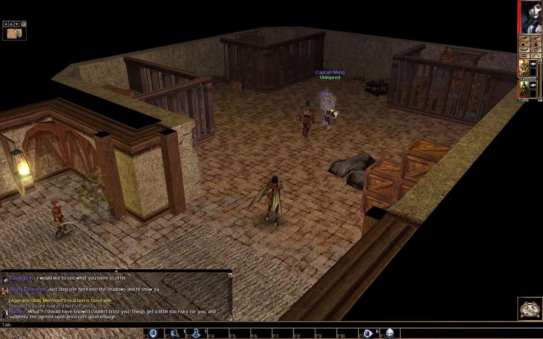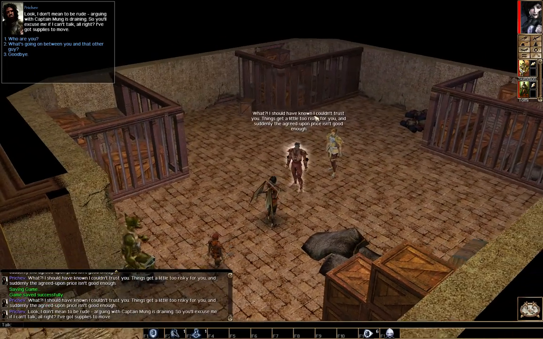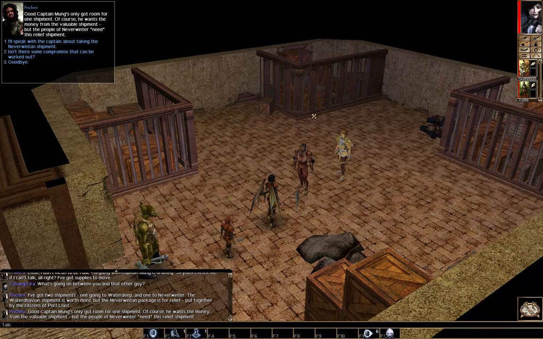What the hell's going on over here? Thank you. What's going on? Look, I don't mean to be rude. Arguing with Captain Mung is draining, so you'll have to excuse me if I can't talk, alright? I've got supplies to move. I've got 2 shipments, one to Waterdeep and one to Neverwinter. The Waterdeep shipment is worth more, but the Neverwinter package is for relief, put together by the citizens of Port Last. Good Captain Mung's only got room for 1 shipment. Of course, he wants the money from the valuable shipment, but the people of Neverwinter need this relief shipment, alright?